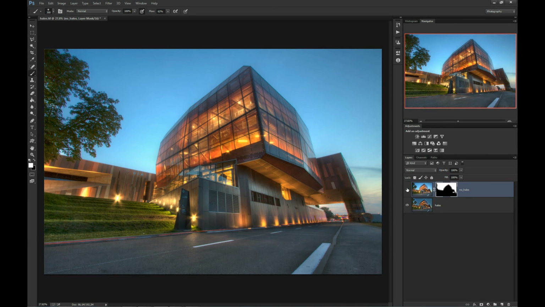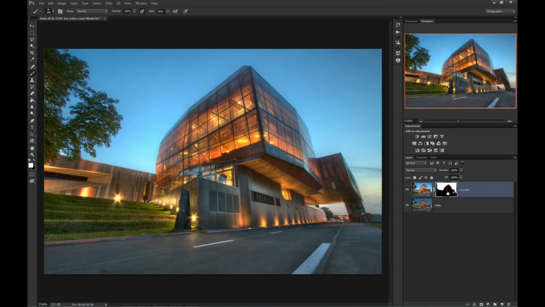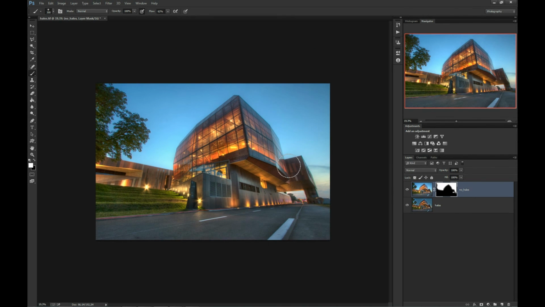Also, we have details as we wanted them from the first image, because the halo-free image was much flatter, you know, and I preferred the other one. Okay, at this stage you could decide to darken sky a bit, but for me it looks quite okay. Well, maybe a bit of darken sky would help.